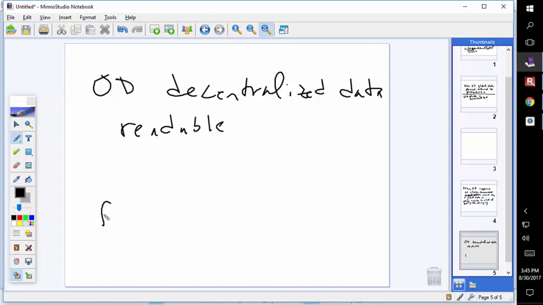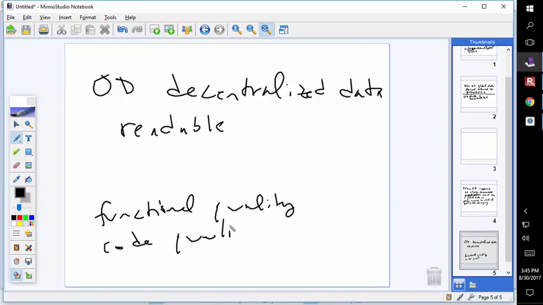Last time we talked about functional quality and code quality. Do you think readable code is more of a functional quality thing or a code quality thing? Code quality. Okay? So we can certainly have completely unreadable code that works. We don't really want that because it's not maintainable. So the next thing about the fact that we're making code that's readable, as a byproduct of that readability, it's also maintainable.